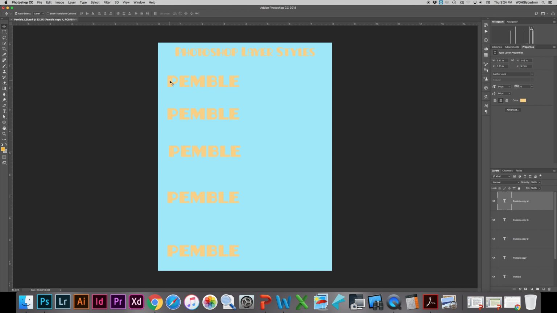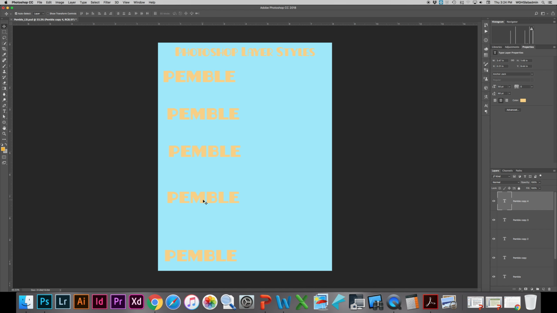Once I've created that, I'm going to decide how far I want my name to be on the left. So I'm going to drag it over a little bit and decide how far up I would like it. I'm going to save some space right here because I'm going to add a title. And I'm going to choose to pull my last one down. I'm going to utilize all the space that I have available on my document.